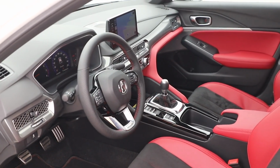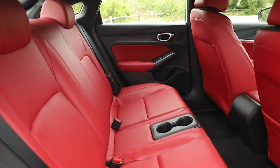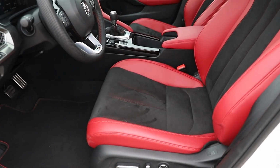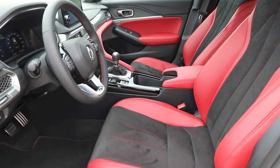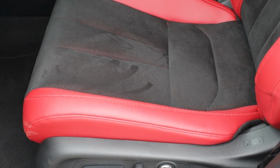On the inside, it's a lot of the same as what was on the outside. So you have the framework through the regular Integra, non-Type S, but what you get here are beautiful, beautiful suede seats, and you can get them in red or black in Canada. Americans do get an option for white. Unfortunately, we don't get that here, but the red or the black are really good choices.